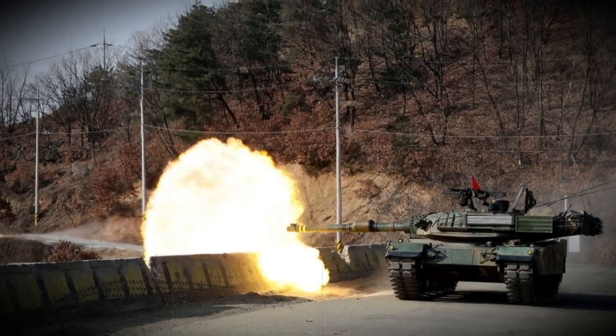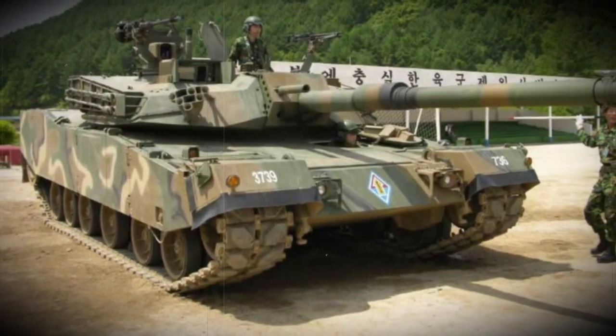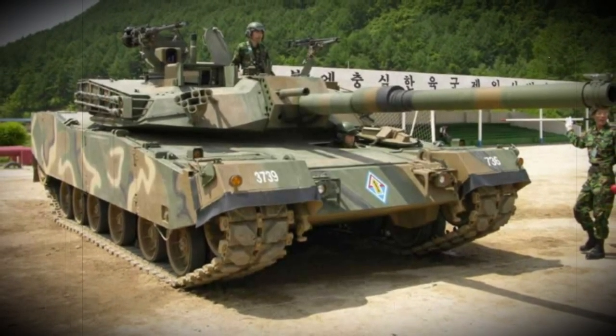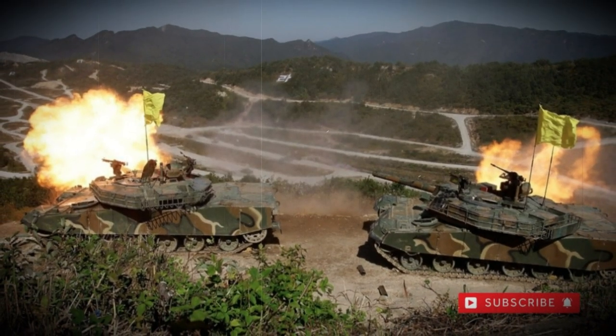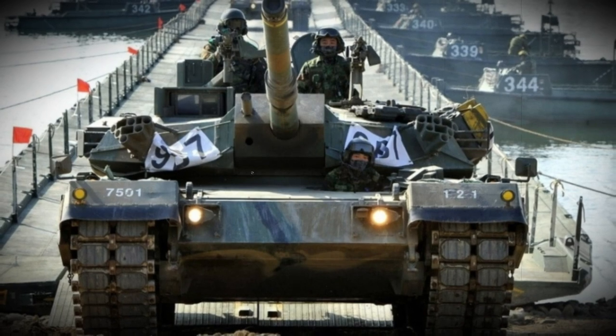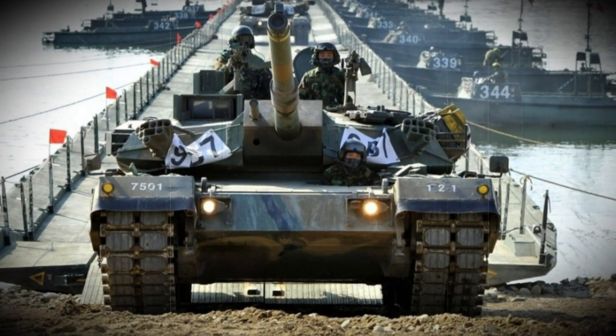After some consideration, the Korean team felt that with the new Leopard 2 and M-1 Abrams being developed, producing older tank versions could reduce their ability to counter new Soviet designs. Instead, the tank chosen by the South Koreans would be a variation of the American M-1 Abrams design, developed by the General Dynamics Land Systems Company.